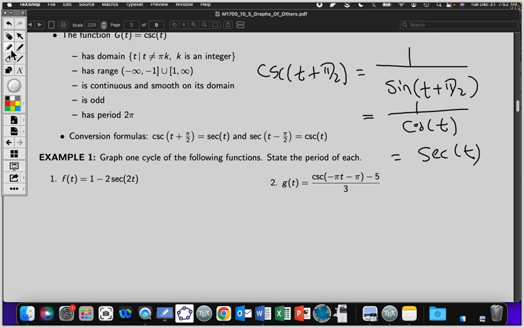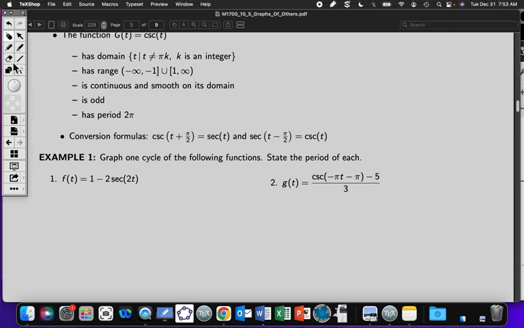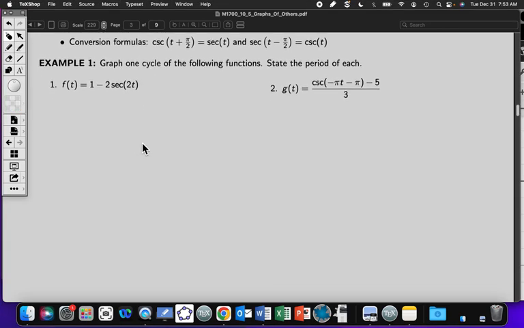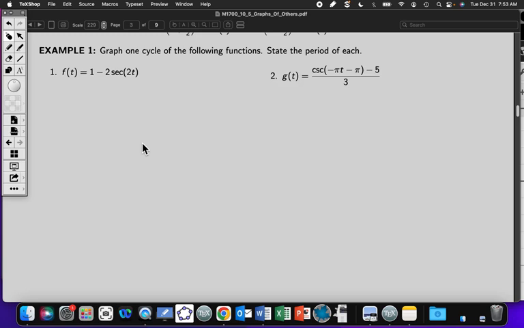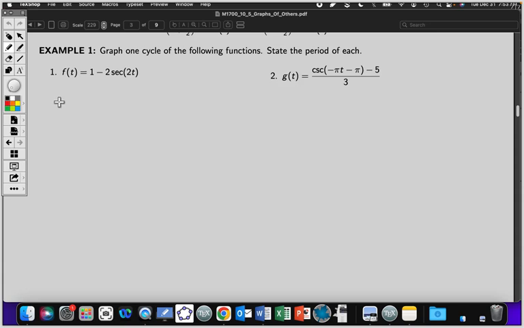So let's talk about how we would go about graphing. We talked about graphing the sine and cosines in the last section, and so we can use transformations. At least in the first example we used transformations, but then we got into the notion of period and phase shift and all that stuff. So here's what I recommend. Let's look at number 1 here. First thing I recommend, let's write the trigonometric function first. So let's write this as the secant of 2t plus 1.